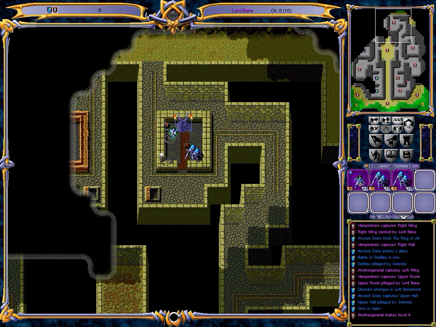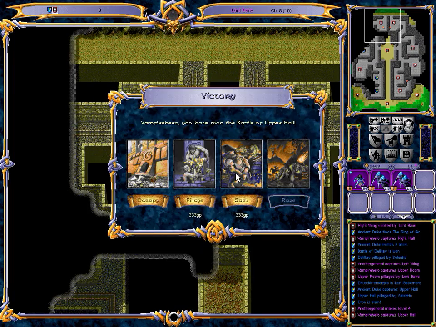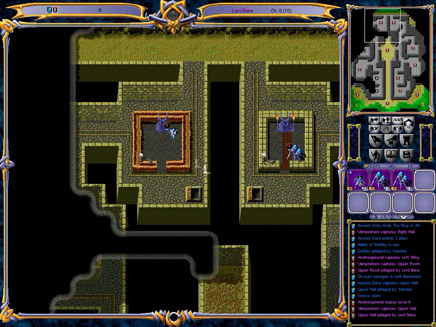So, we can move out with our mighty fleet of cool heroes. Not even any defense. Oh, there was actually a Spectre. Another new unit that we don't actually see in the campaign, I think.